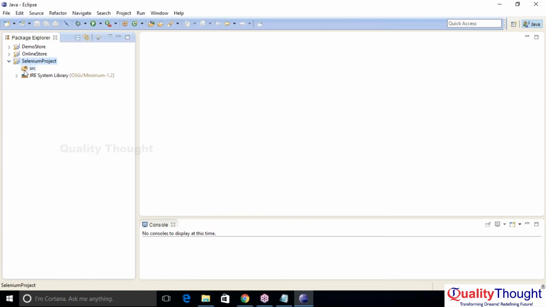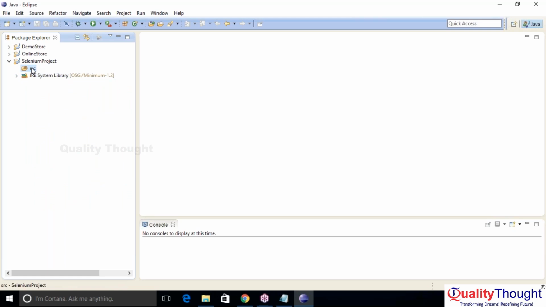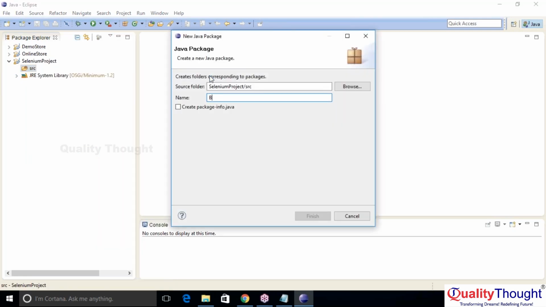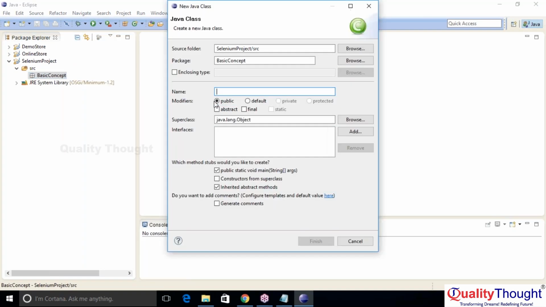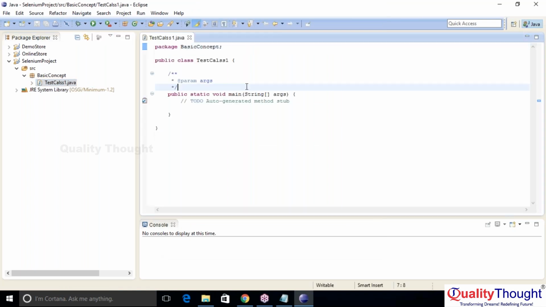In this project, the source folder and JRE system library will be created automatically. We will discuss these things. I'm going to write a program. Here we are going to start writing the program.